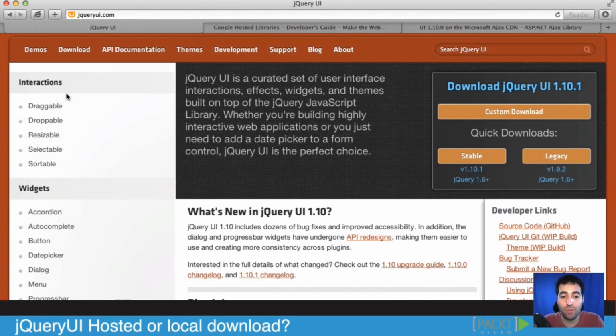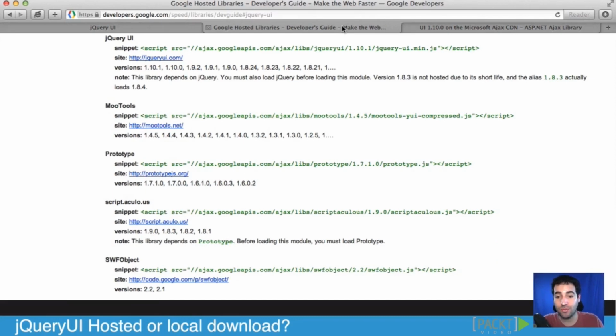Do you need all those capabilities? Probably not. You're not going to use every single element. You're not going to use every single thing inside of the library in every single website that you build. But if you use that CDN, you're basically forcing the user to have at least 230K downloaded, plus, because they also have to download jQuery itself, they have to have at least 260K before they even did anything, which is a lot.